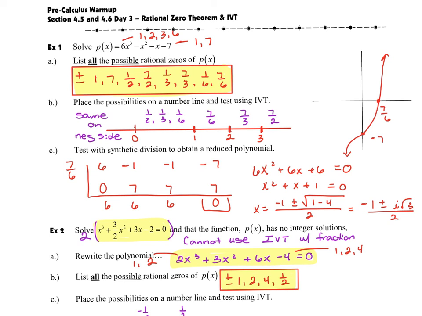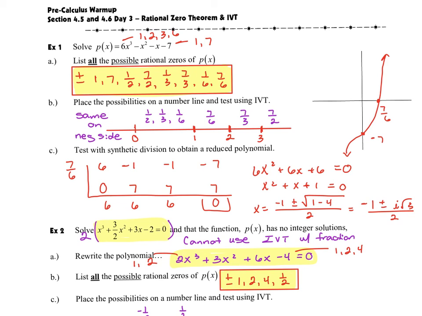Then you could certainly go through and you could test all of these possible numbers, but another way to help us narrow it down is to take those and put them on a number line, okay? And this is going to allow us to use the intermediate value theorem. So what I did is I just gave myself a couple whole numbers here, and then I started placing my fractional values in the appropriate regions.